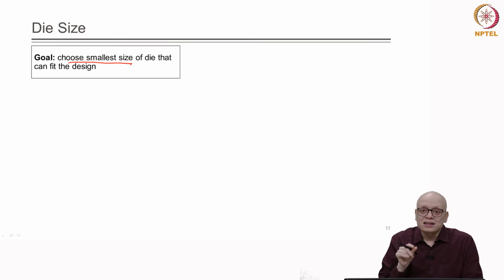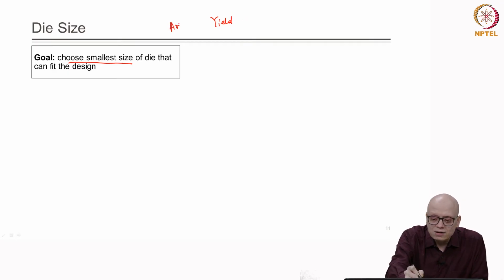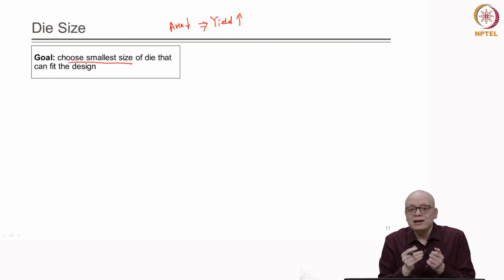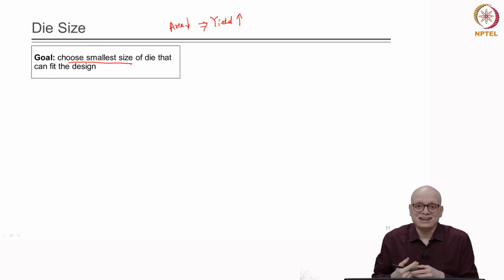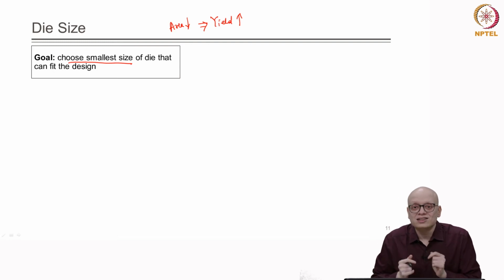And the other thing is also related to the yield. From the earlier discussion you might remember that yield is inversely related to the area, meaning that if the area of a die goes down, then the yield goes up. And therefore, we want to reduce the area of the die, so that yield can improve. And therefore, we will also be saving due to yield gains if our die size is smaller.